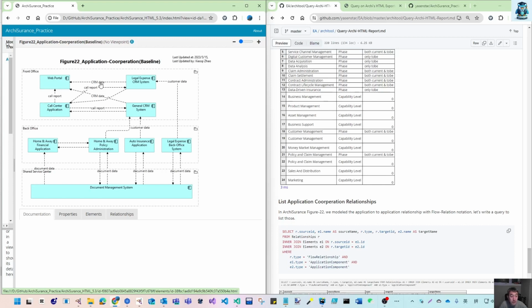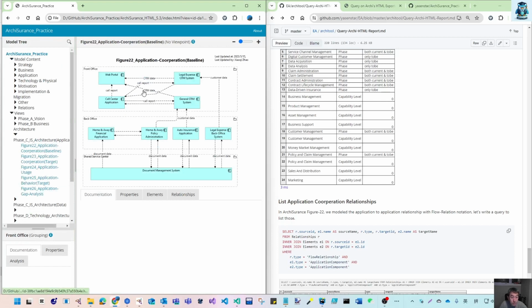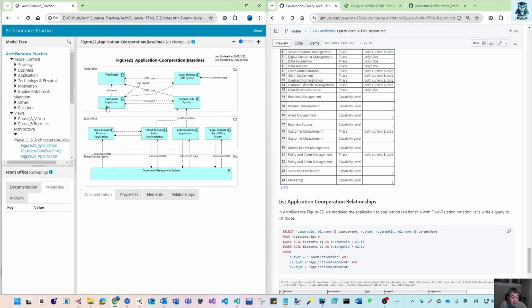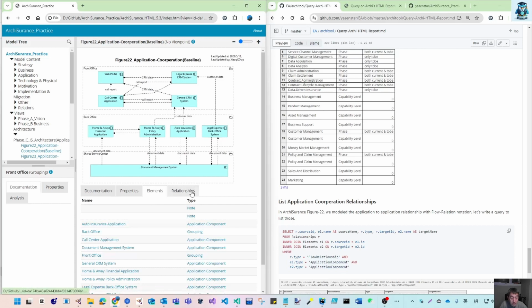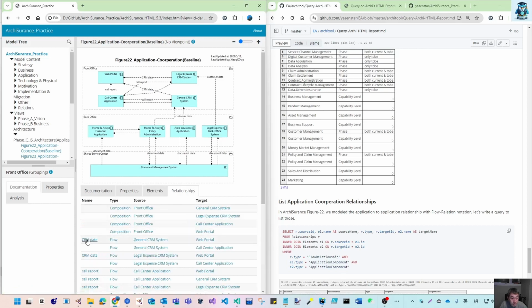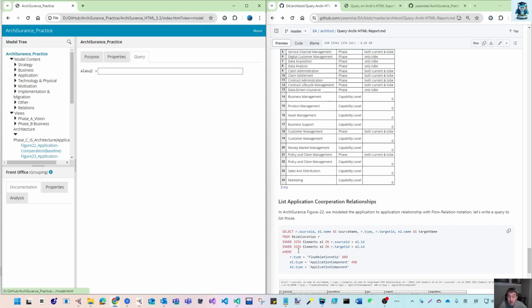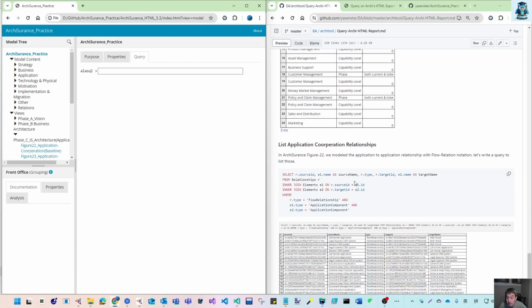So maybe we can also put this, let's see, if I click this CRM, what's this CRM? The data looks like this CRM is the element relation. So CRM is the name. So possibly I can also add the relationship name. So let's write down this one. So I put our sample here.